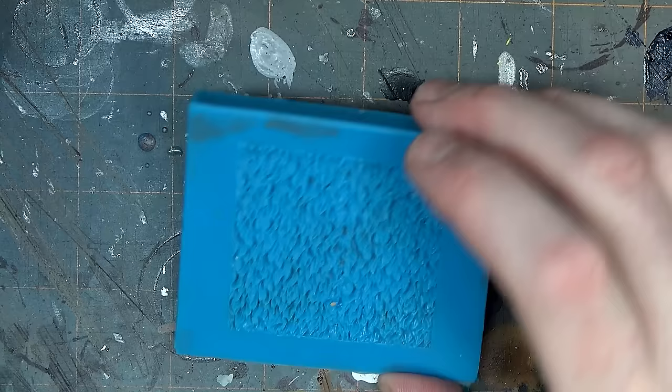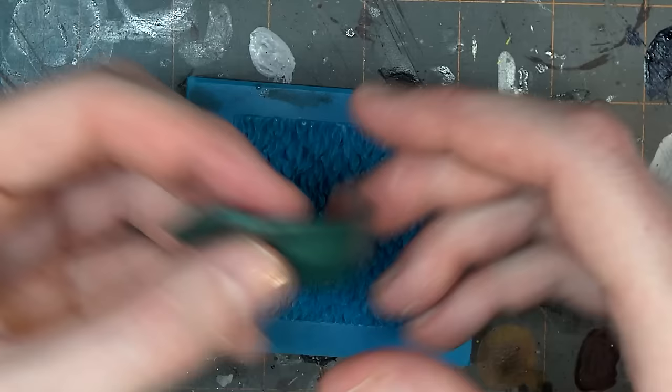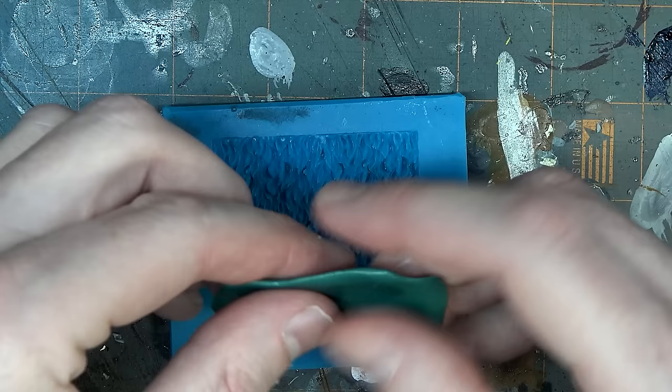Now, the next step, and this is the easiest part of all, is you're going to grab a mold. This is Micro Art Studio, www.microartstudio. They sell two different versions of this. This is the larger fur version. There is a smaller fur version, which may be good for stuff like Space Wolves, smaller Astartes scale things, I feel like. But for this, this is a good size.